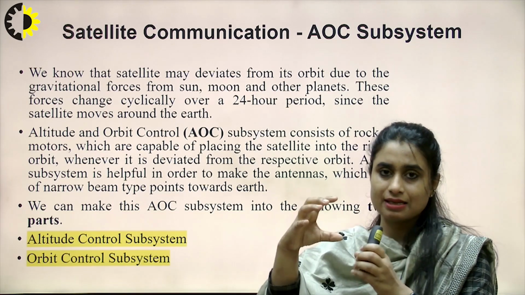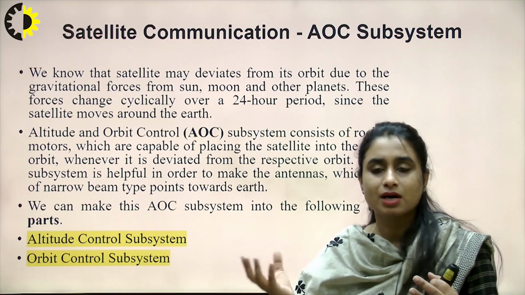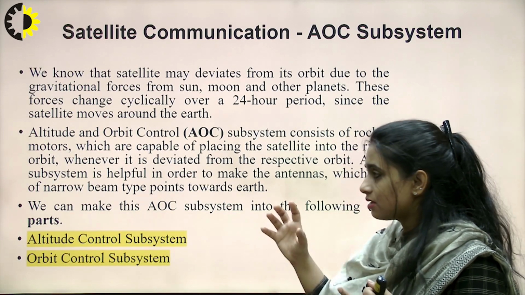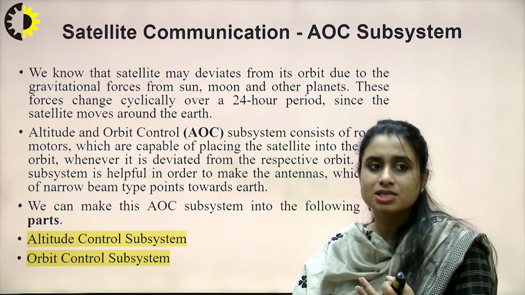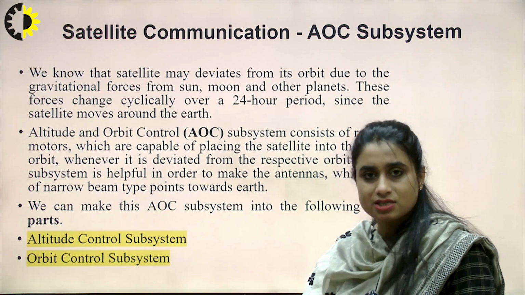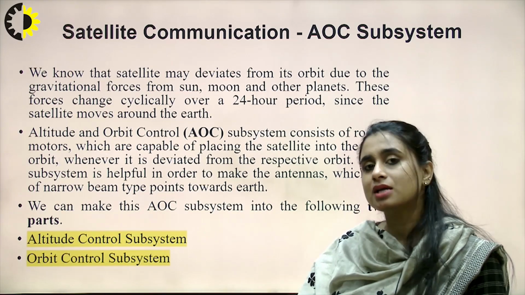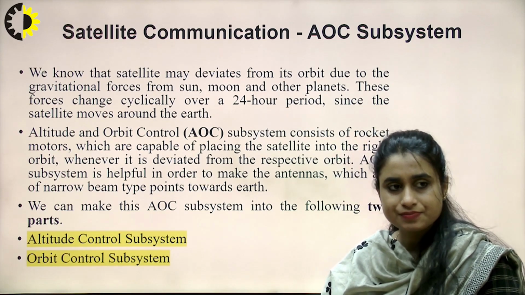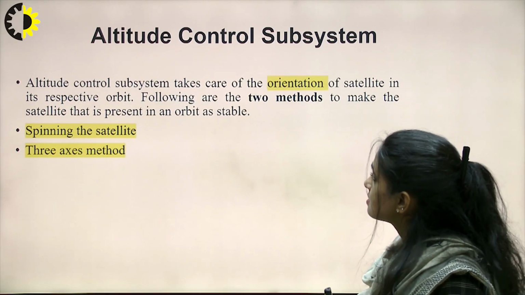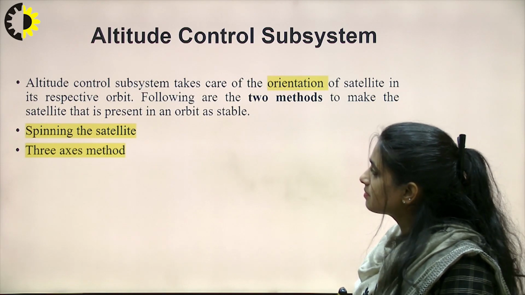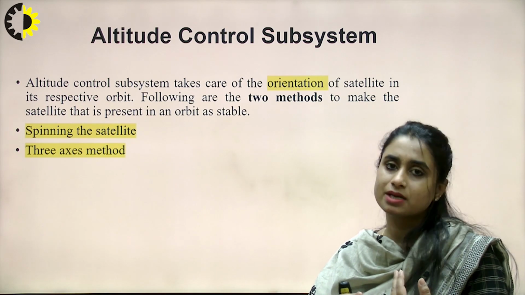Whenever there is a little movement in the motion, that could be because of Earth's gravitational pull or the gravitational pull of other heavenly bodies, we can get the satellite back into exact orientation with the help of some energy applied. How do we apply that energy? With the help of some thrusters, rocket jets, right, small jets. These are already mounted in the satellite, and we control them manually from the Earth station, right? So the attitude control subsystem takes care of the orientation of the satellite. Now let's talk about orientation first, then we'll talk about orbit control, right?